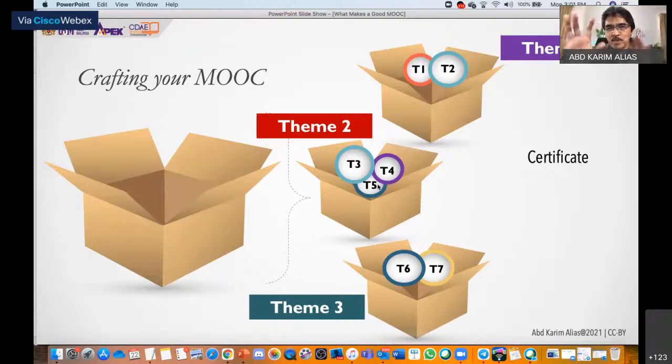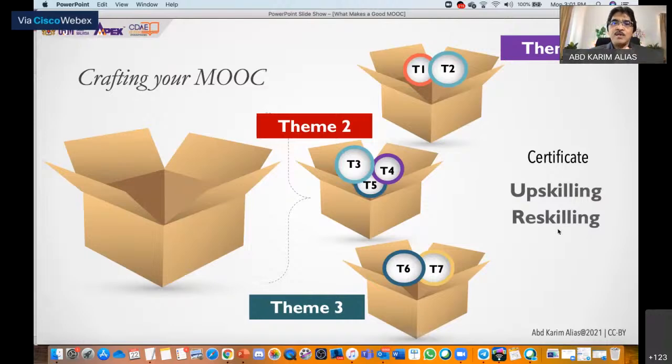Because this part, there's always some confusion there. So you can just take one big topic from the 14-week course and create a MOOC, or you can combine 2 or 3 small topics. As long as they are related to each other, they can form a theme. Then you can create a MOOC, and offer it as a certificate course, for upskilling and reskilling, and offer it for free.